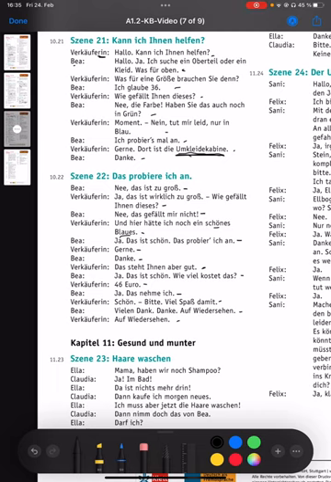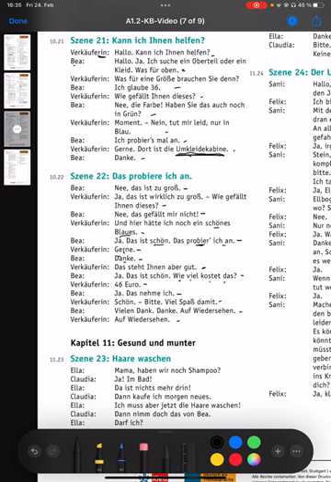Here also I have a beautiful top. Yeah, that's nice. Das probiere ich an. That I will try on. Gerne. Danke. Gerne is like, yeah, my pleasure. Danke, thanks. Das steht Ihnen aber gut. Yeah, that looks really good on you. Yeah, this is beautiful. Wie viel kostet das? How much does it cost?